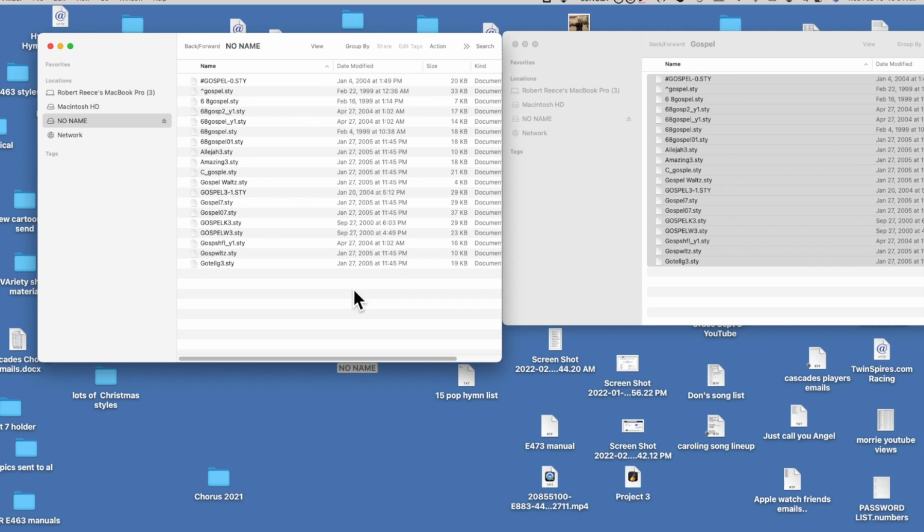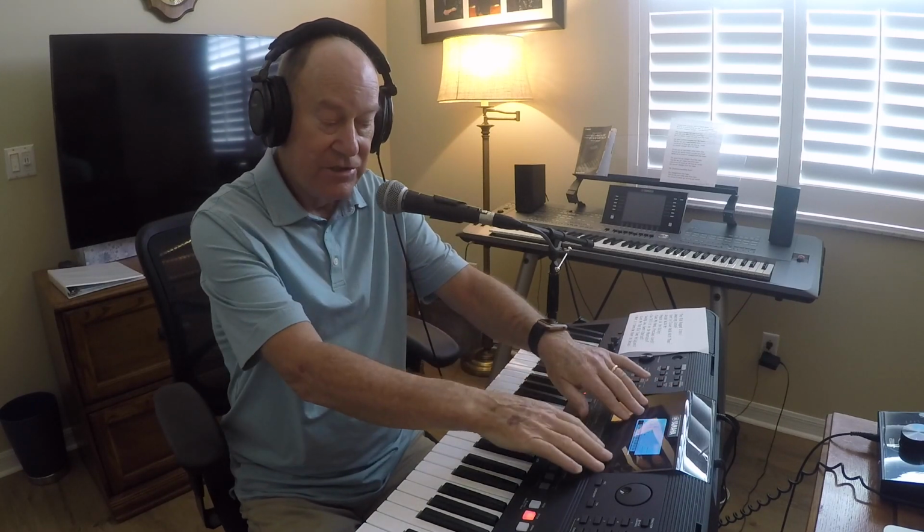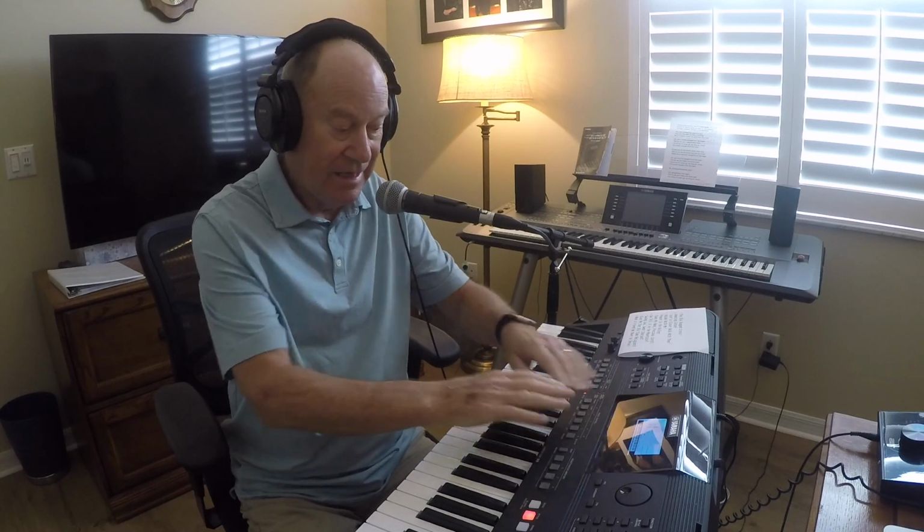When we go to my keyboard, I have already loaded 10 of those styles off of the thumb drive, and I have put them in the 10 memory locations of my keyboard. So that's already done. I will be all ready to start playing the minute I sit down at the keyboard. Let's go to the E463 and let's listen to 10 of these gospel styles. So here we are at the E463 keyboard. I have already loaded the 10 gospel styles into the 10 memory locations of my keyboard.